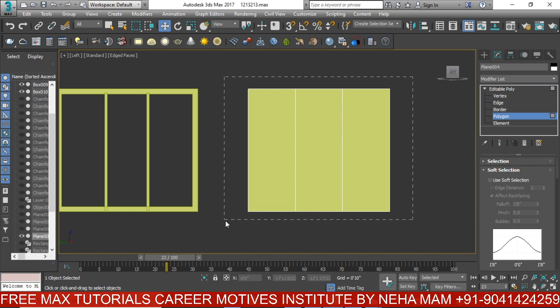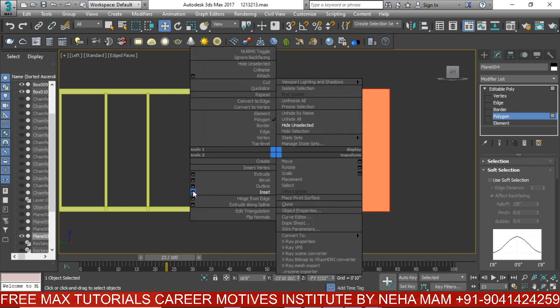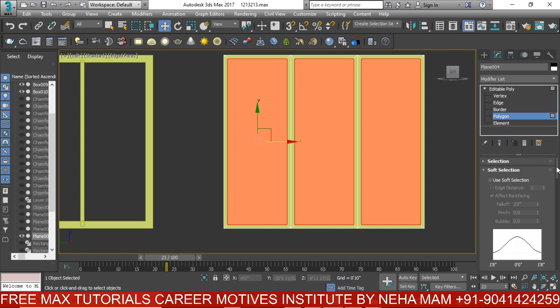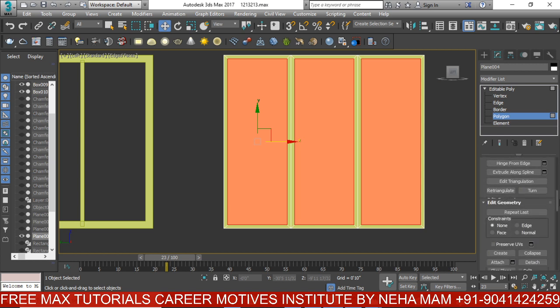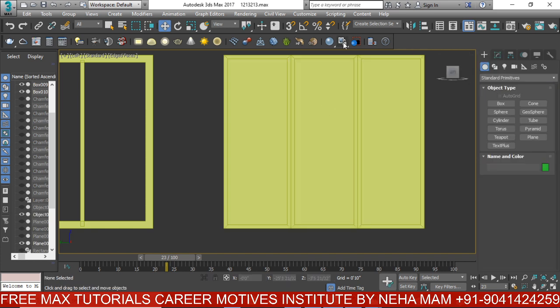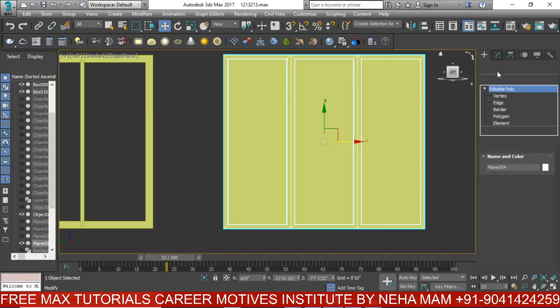And now I have selected polygon. Right click, inset. Okay, by polygon I am increasing the size, I am taking 2 inches. Now I am going to detach the inner portion, and frame is ready.